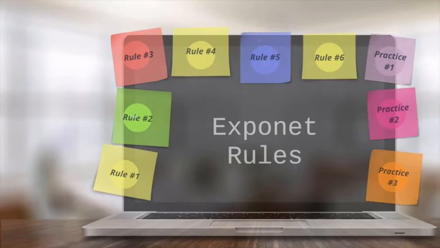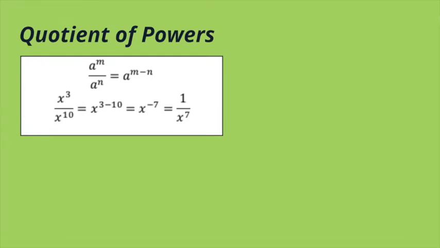Our next rule would be the quotient of powers rule. So the quotient of powers rule is when we use division, again using the same base, those being a's, we can subtract our exponents, so m minus n. So in this example, again, we have x to the third over x to the 10th. So 3 minus 10 would give us negative 7, but we're not allowed to keep negative exponents, and this will be explained in Rule 5. So therefore we have to convert this to 1 over x to the 7th. And those of you that forgot negative exponents, again, don't worry, we'll be explaining this in Rule 5.